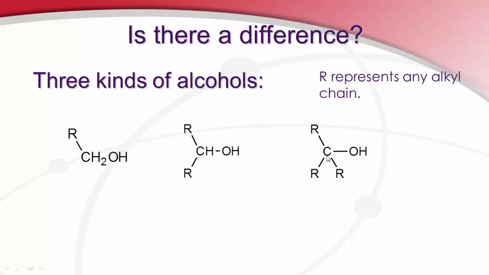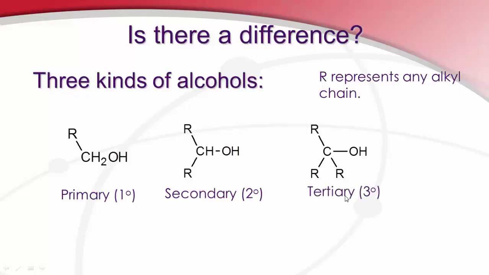Now, the reactivity of the carbon involved changes with these numbers of protons. And for this reason, we've seen fit to designate specific types to these. So we talk about alcohols where the alcohol is attached to a carbon that has two hydrogens. We call those primary alcohols. Secondary alcohols have two chains attached, and tertiary alcohols have three. So it's important for you to remember those designations as we move forward.